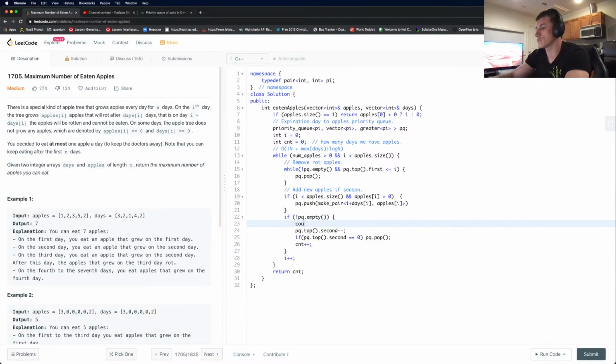And let's also print C out here. So expiration day, pq top first, right?